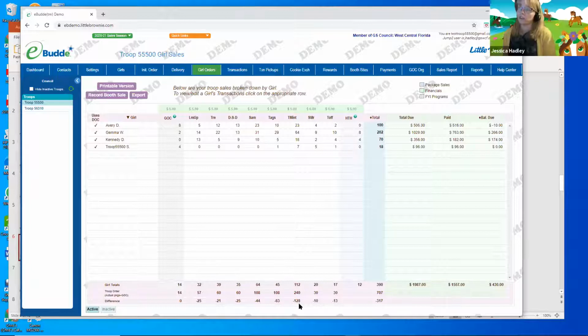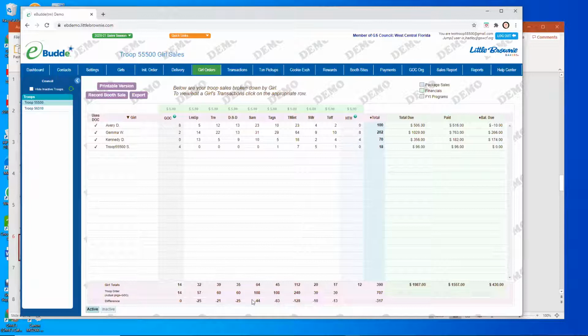Any $5 cookie. The s'mores and the toffee, those are $6 cookies, and you're not being paid the $6, so the troop would have to eat the cost of that other dollar. So that's why you want to try to sell all your s'mores and toffees or put them on the cookie exchange to try to trade them away at the end of the season. You only want to donate your $5 cookies, really, because that's what you're being paid by the customer, a $5 donation. How do you get the cookies to Council?